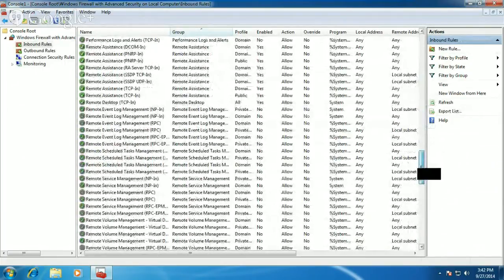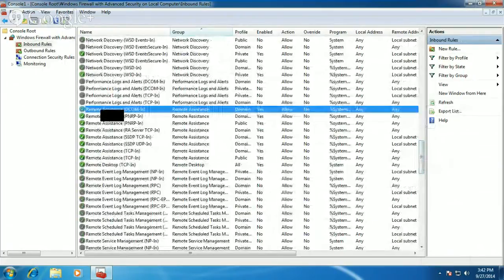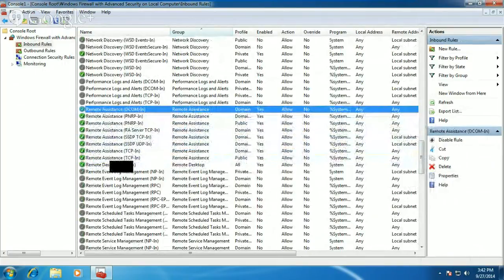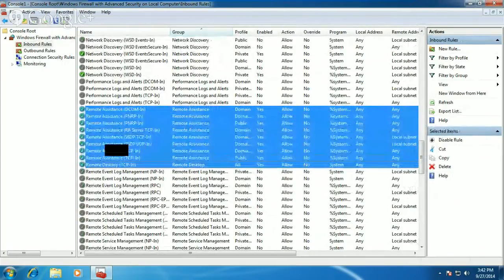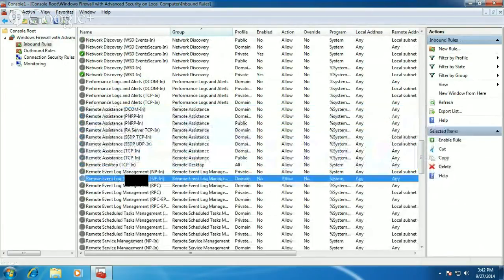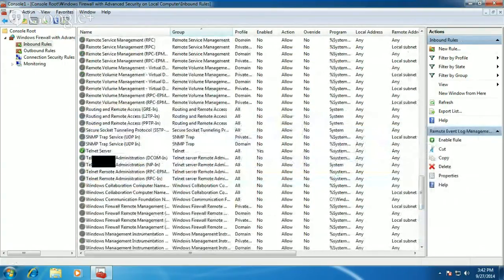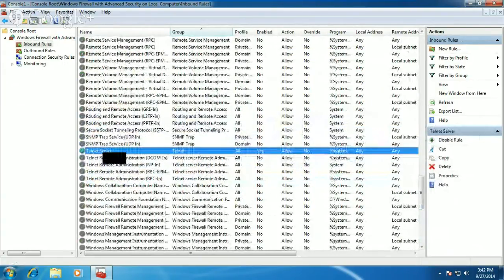So in this case, it lets remote assistance in and remote desktop, and we don't want that. So you click the top one, you hold down Shift, you click the bottom one, and then it selects all of them. You right click it and click Disable Rule. A lot of times, if something's evil, like Telnet will be on there, and you should stop that. You should disable that rule.